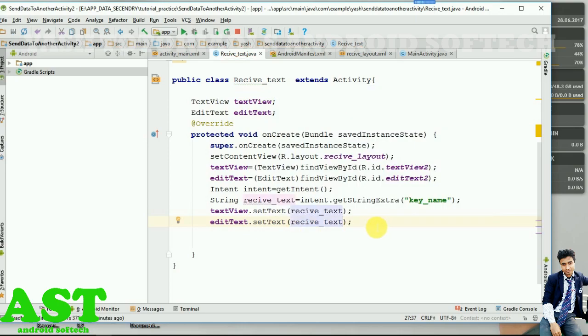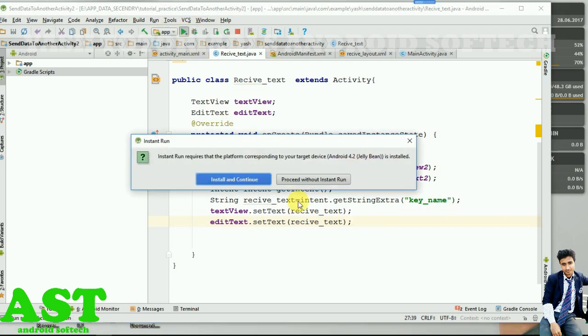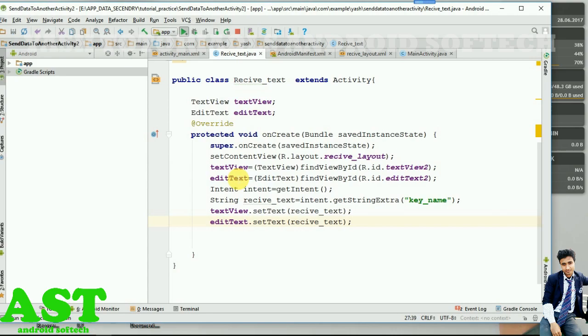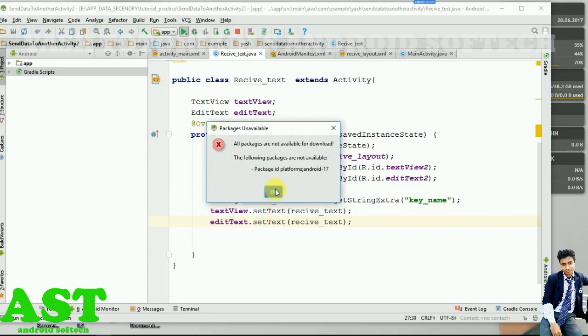Okay guys, now we will also receive the message in our edit text. So let's check our app now. Click on here, install and continue. Click OK.